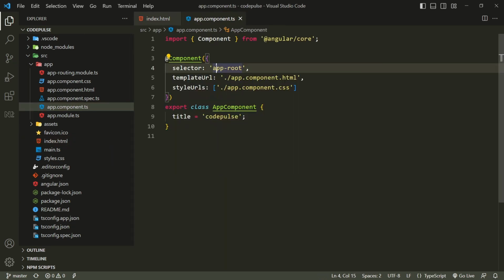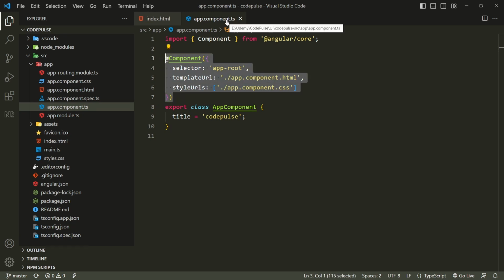Another important thing in the component.ts file is the template URL, which points to the same folder and to the app.component.html file. The template is basically our HTML and styles are our CSS files. So we have all this component information in the component decorator of this component.ts file.